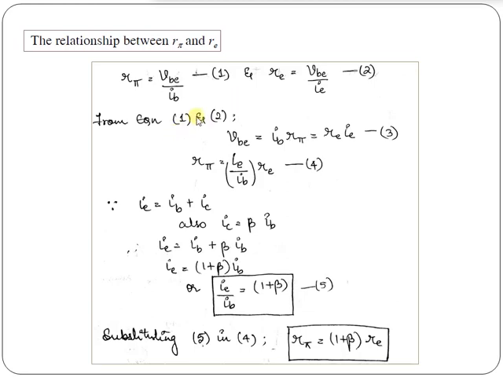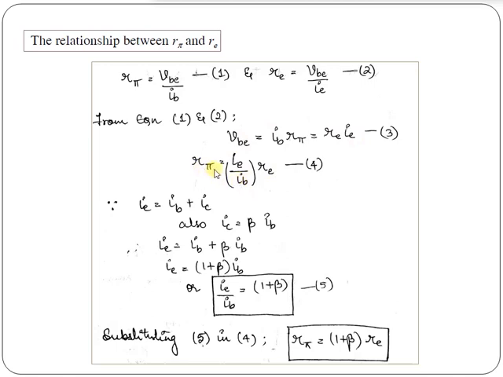Now let us find out. This slide gives you the relationship between the two things that we have studied, that is the input resistance at the emitter and the input resistance at the base, which are represented by re and rπ respectively. So the two equations are considered and we are trying to find out the relationship between the two of them. From equation 1 and 2, we have one common parameter, and that is vBE, the instantaneous value of the base emitter voltage, and that can be written as ib into rπ, that is equal to re into ie.